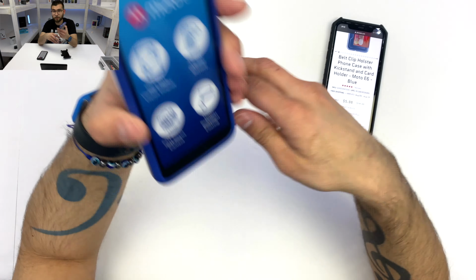And while I might be someone that reviews cases and phones, the majority of you guys out there are consumers. If you get something from a company and it's not their absolute best, that's going to be your impression of that company. And it looks like Ghostek is firing on all cylinders. And again, you can find this on their website for $5.98.